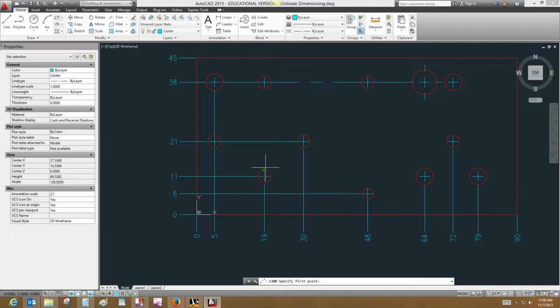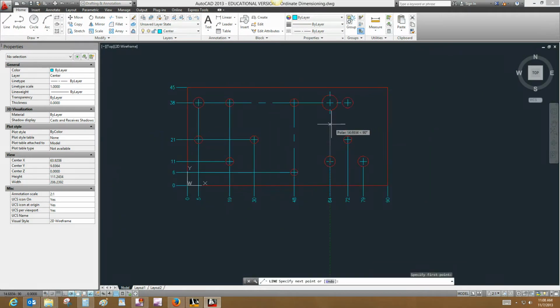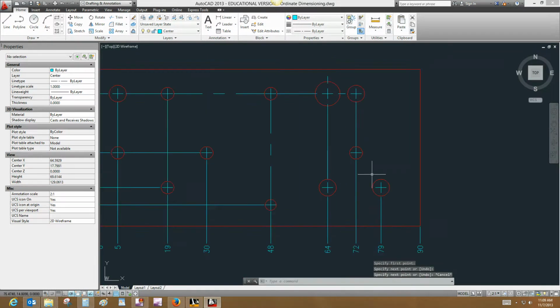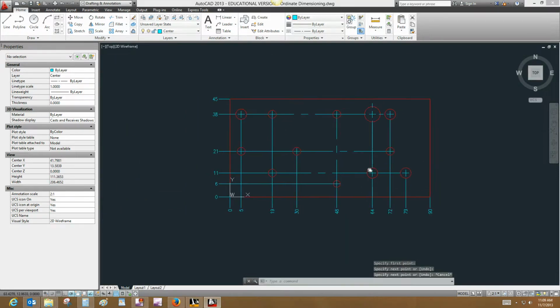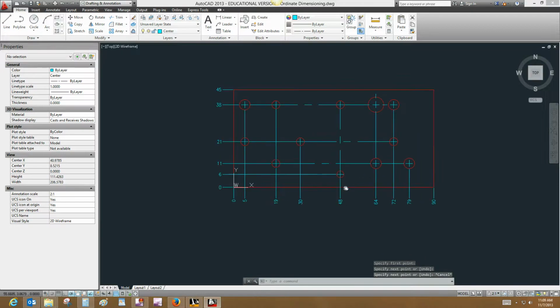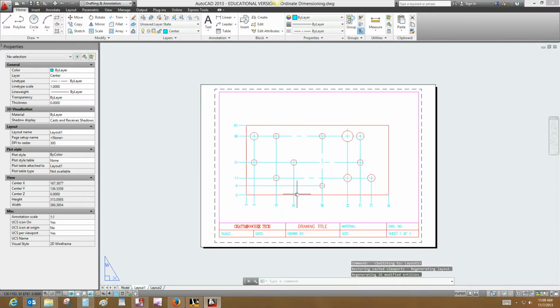I've seen this done in different ways in different books. We're not doing it quite the same way as shown in the figure, but this is the way I've seen it in a couple of other texts, and I kind of like the way this is very readable. Okay, so I think we've drawn all the lines that are necessary, and let's switch and see what we're looking like in paper space.